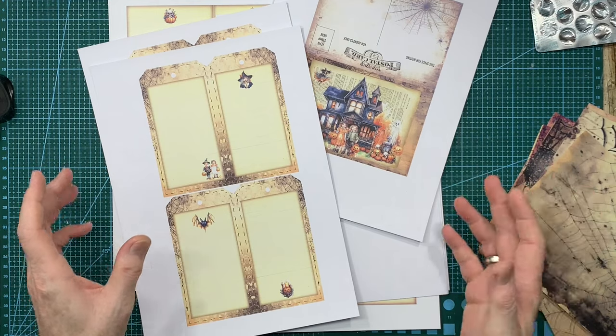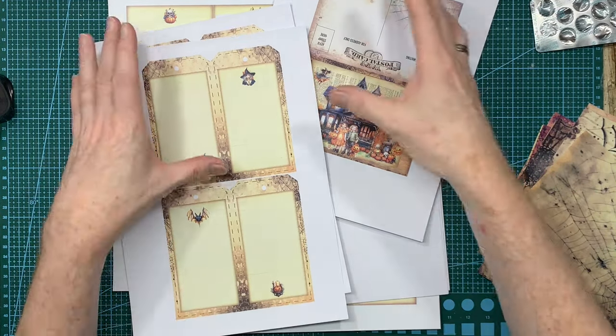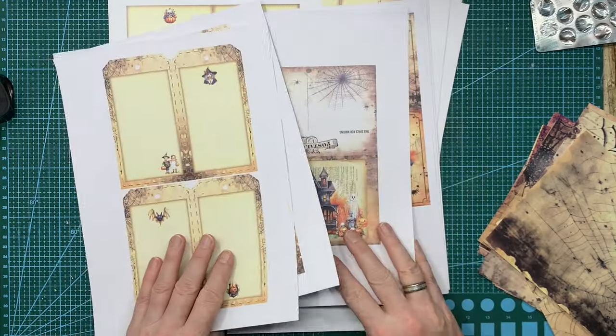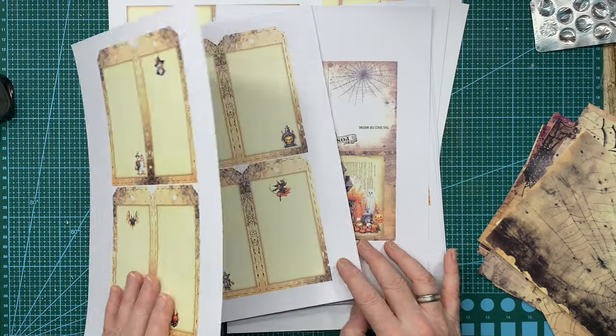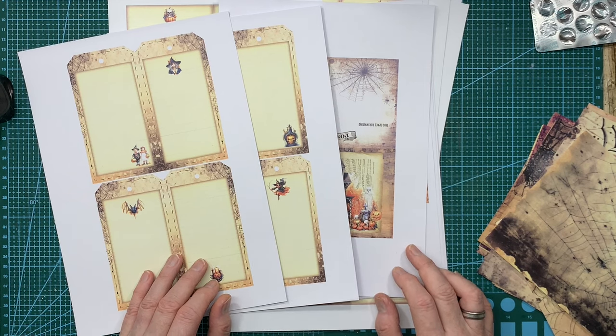I certainly hope so. So my task now is to go away and to cut all this stuff out, and then I'll be back. But probably I'll be back after lunch, because this is going to take me a while. So I'll see you in a little bit.